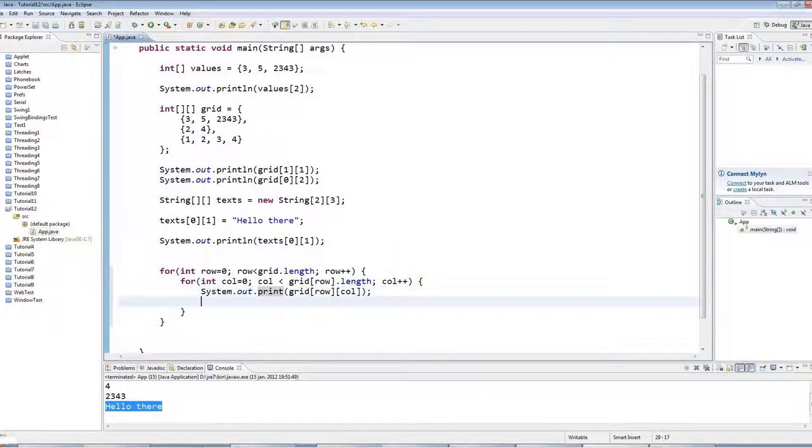And I just add here some space after each number. Or if you put \t in quotes, that will output a tab character. So I'm just concatenating space here to this string that I'm outputting. Well, it's not actually a string, it's an integer, but Java will understand that I want to create a string here.